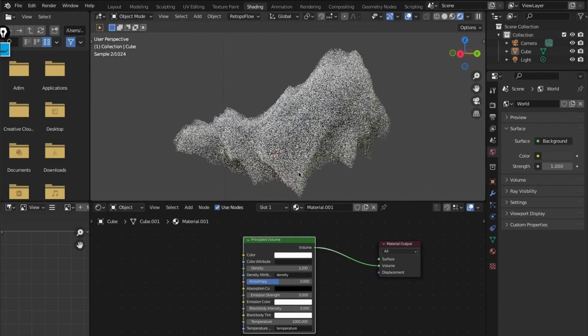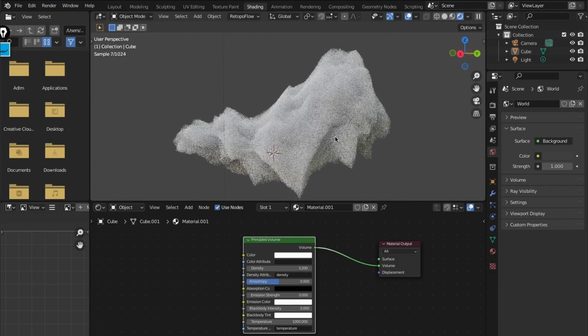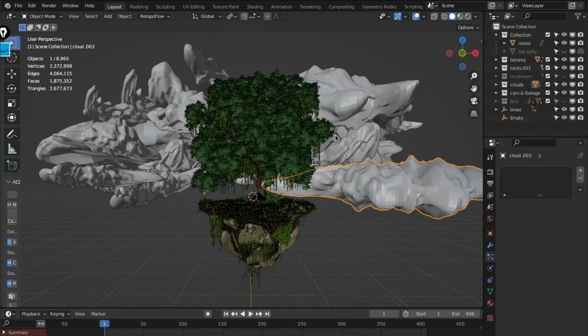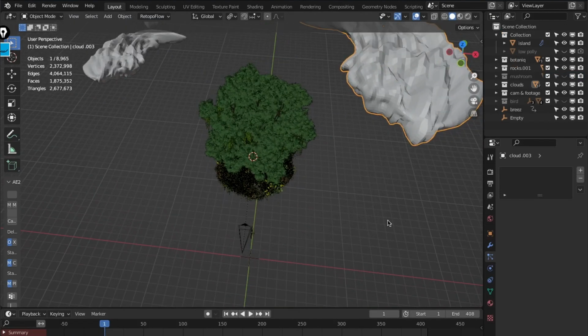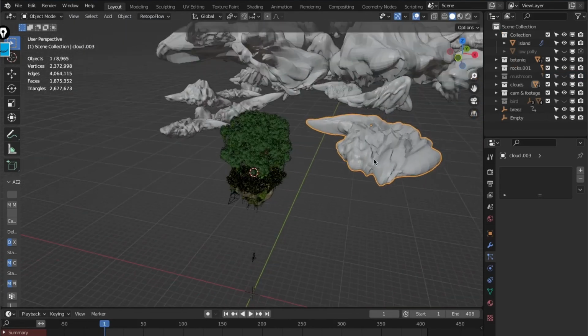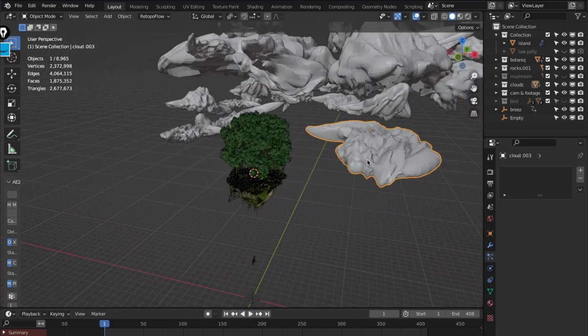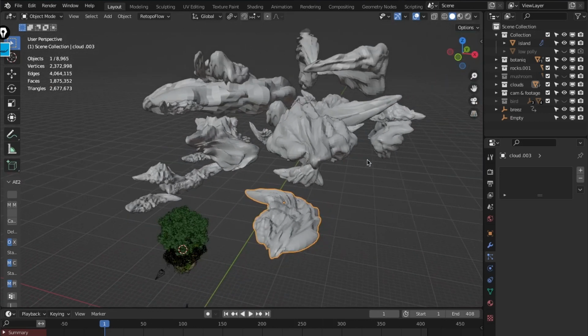Yes. So generally, you just have to create clouds with volumes. Just take your cube, displace it, then you can move the geometry up and down, and then just add the principled volume, and you're all good to go. It's even fast in rendering. So after creating the clouds, as I've shown you, all I did was duplicate it, customize it, and then spread it as far back as possible.